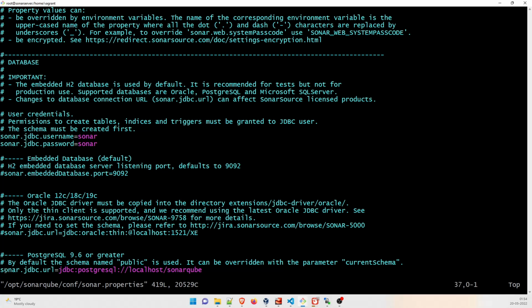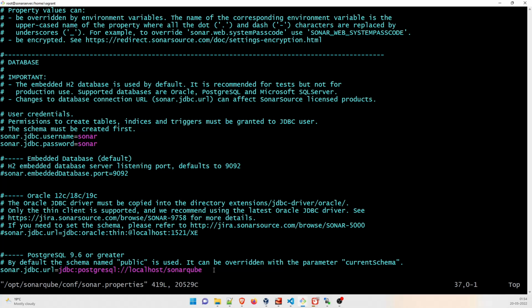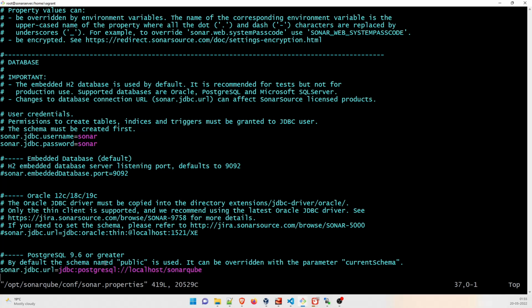And then you have to uncomment the line sonar.jdbc.url for PostgreSQL, localhost, sonarqube, and whatever there is in front, just delete that and use that, because this is the sonar.jdbc.url which will help the SonarQube server to talk to our database, which is PostgreSQL. So if this does not happen, make sure that you change it, otherwise it won't work. So that is one potential pitfall that you can avoid.